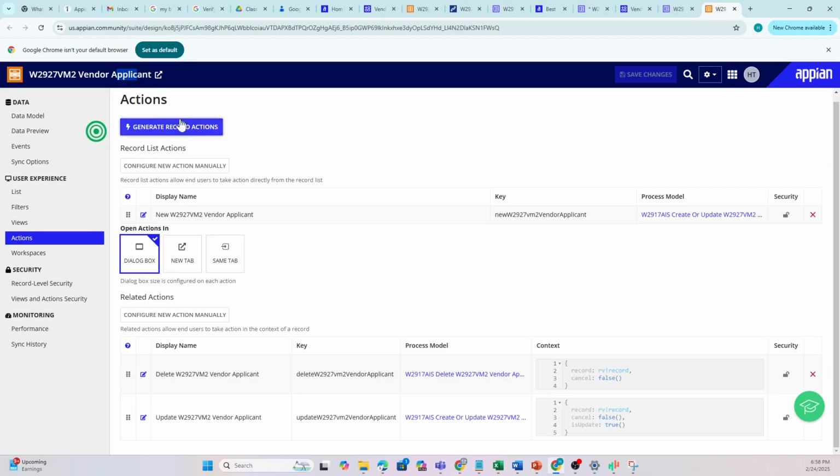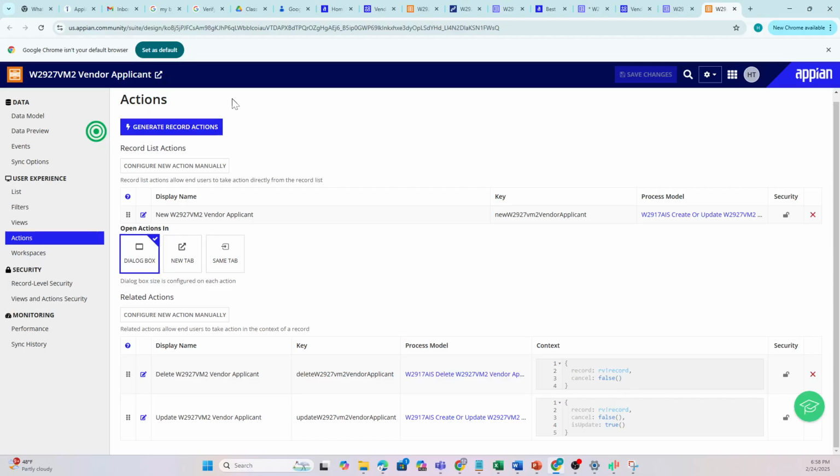So what am I doing on the applicant? Just to be more clear, I am on the applicant page, and I want to add or delete or update applicant contact. The Appian record type's generate record action functionality, when you click on it, will generate our actions. But the generated action is going to update that specific record type, the vendor applicant.